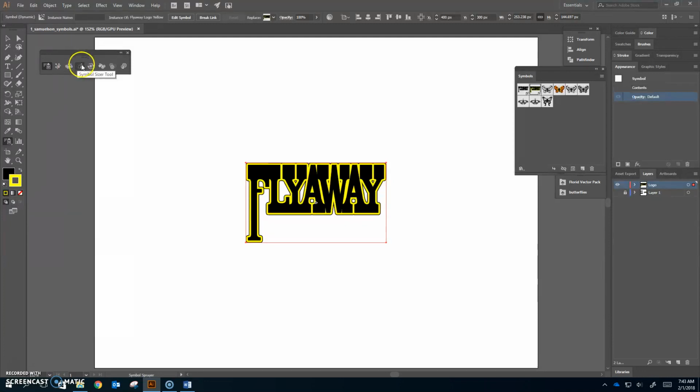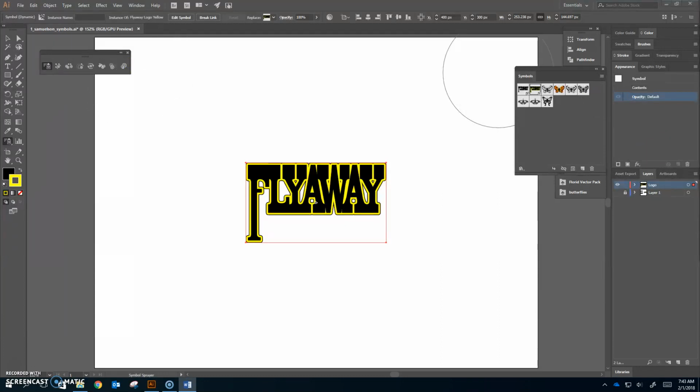We have the sizer, that obviously changes the size. The spinner rotates the symbol. The stainer can colorize it. The screener adjusts opacity. And then the styler, which can apply styles from the graphic styles panel. So we're going to use several of these today, not all of them, but we're going to use several of them.